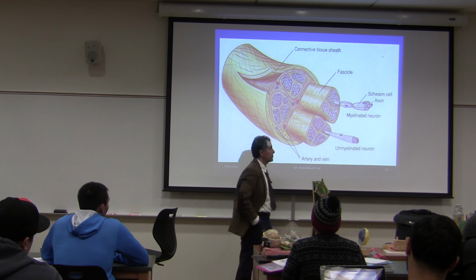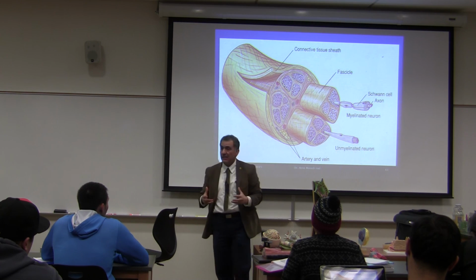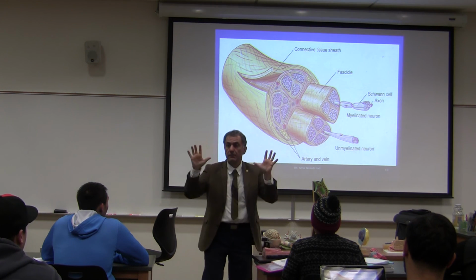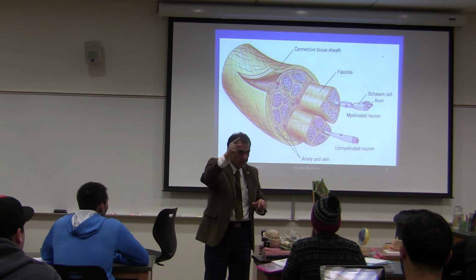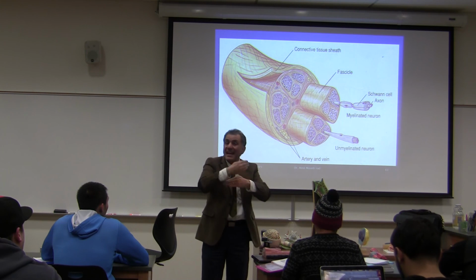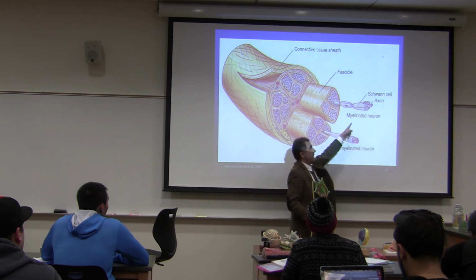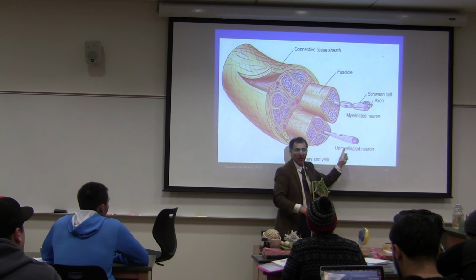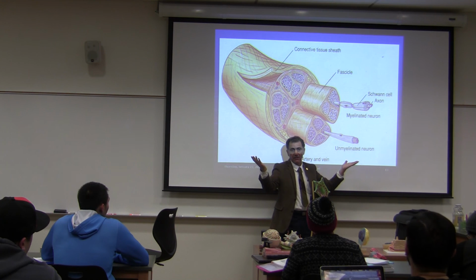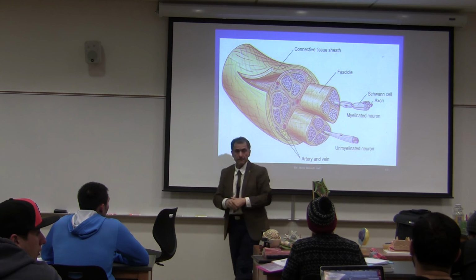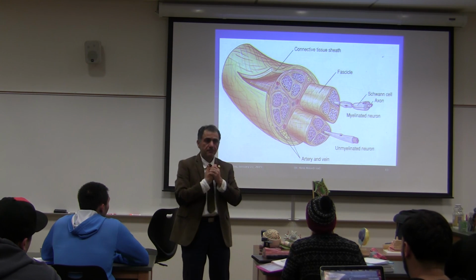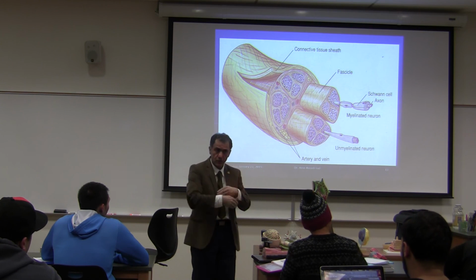So what is myelin? Maybe I'll have it in the next slide or so. Myelin is a layer of fat. Cell membrane is made up of what? Phospholipid. Yeah, phospholipid, 2 layers of it, right? So a lot of phospholipid goes around axon in myelinated neuron, and in unmyelinated neuron, maybe 2 layers or 4 layers of phospholipid. That's it. I hope I'm making some sense. Myelinated has how many layers of phospholipids? Many, I don't know. I haven't researched it that much, but many. That's what a Schwann cell is.